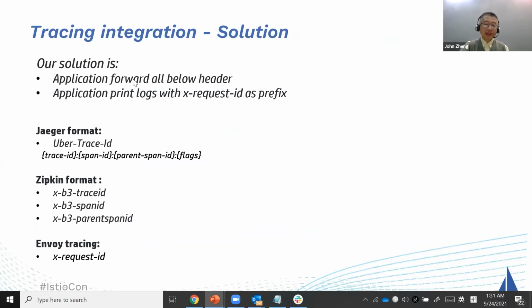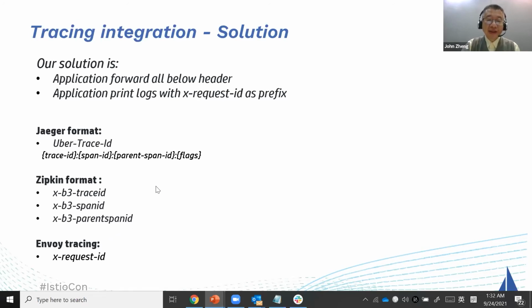Yes, our solution is yes. The application forwards all the headers below, including the Jaeger format like uber-trace-id, including the Zipkin format like X-B3 trace ID, span ID, parent span ID, and including the Envoy tracing X-Request-ID.